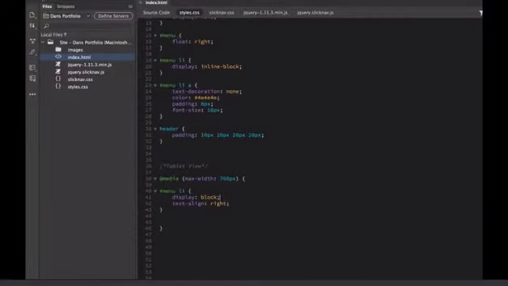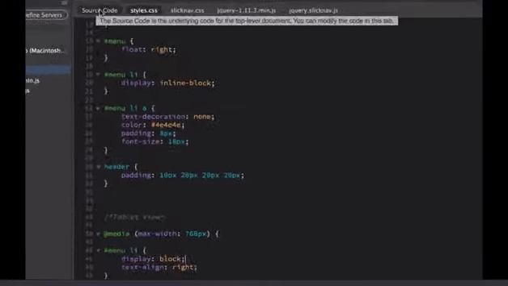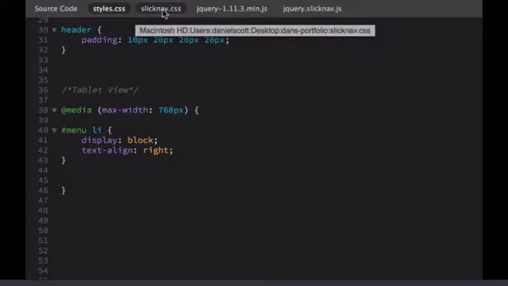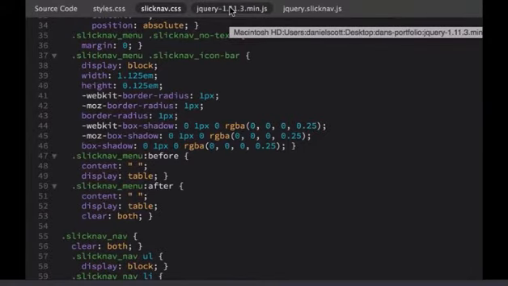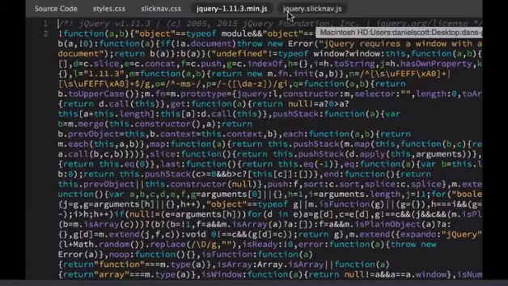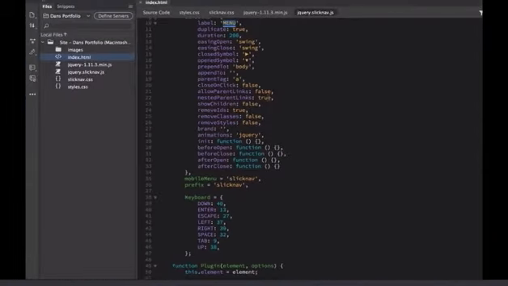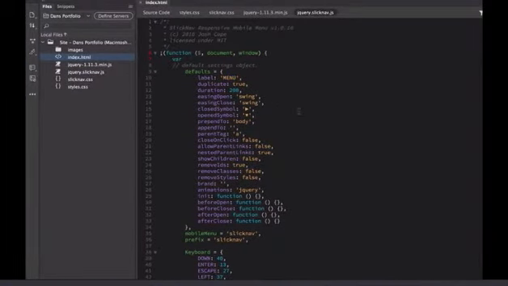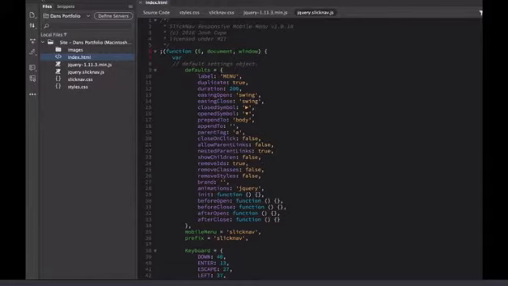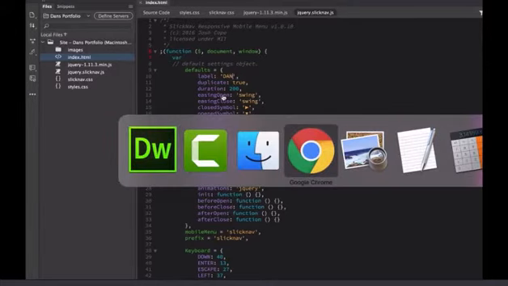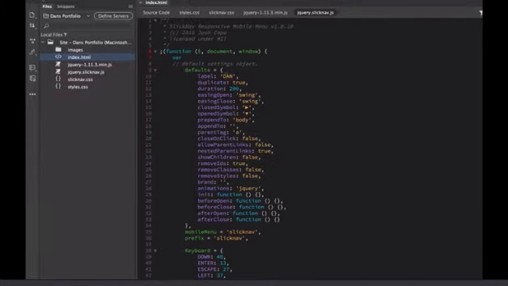Okay, so where's that word menu? It took me a little while to find as well. So it's not in the HTML, it's not in the CSS, it's not in the SlickNav CSS, it's not in the jQuery, it's in this one here called jQuery.slicknav.js. And there's a few things in here. You're not going to change a whole lot of stuff in here. There's some values that you might play around with, but this is the label that I want. I'm just going to leave mine, but you can see I can adjust this one. If I put my name, you'll see that it's this guy here. So I'm going to get rid of this and leave all the rest.